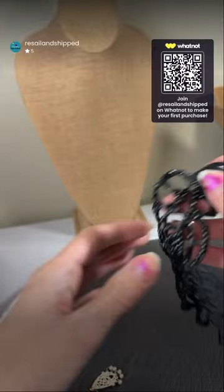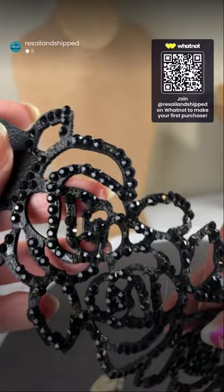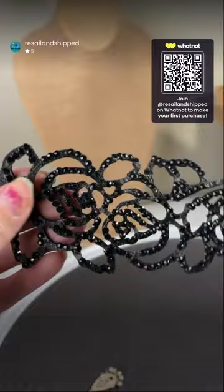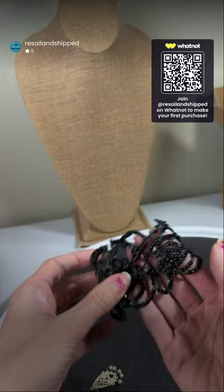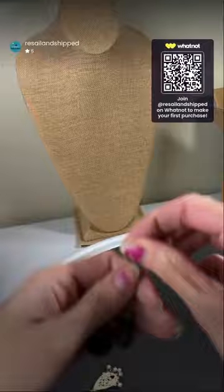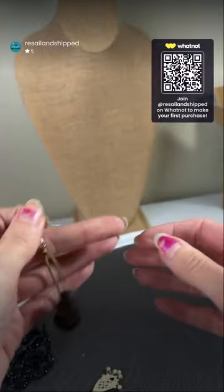This item does look mainly craftable, but still really cool. A lot of little rhinestones are falling off and missing, but still could be something really cool. If you put your own rhinestones on, it still looks neat. I like it. I could add new rhinestones on it. Be a neat thing. We got one earring right now with some cool brown beads. So that's definitely a real crafting piece there.